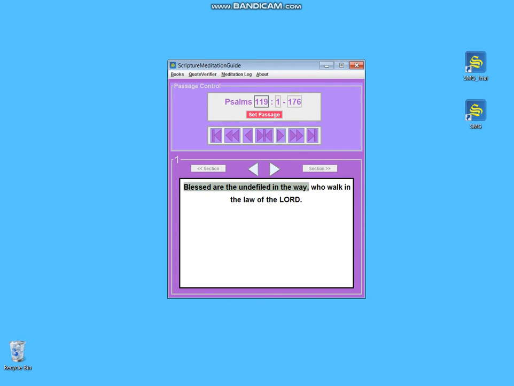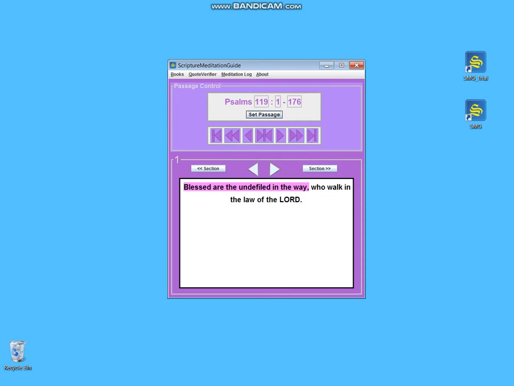Now, if you don't know what this chapter is about, you can always move up and down before selecting the chapter by using the bottom verse arrows. These are down in the bottom panel where the verse is located. Just move that up and down to check out the chapter. Now this is a long chapter. Once you have the chapter that you want to go to, you just hit the set passage. Now you're set for all of chapter 119.